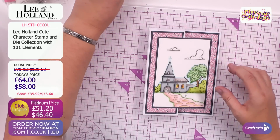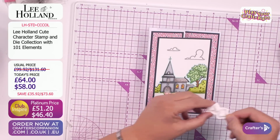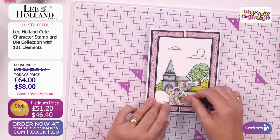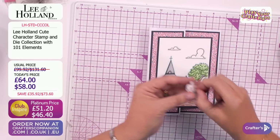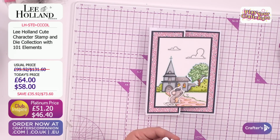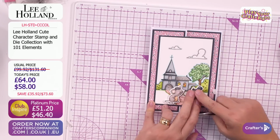And then we've got these gorgeous little mice. We're just going to pop these on the front. They're going to be standing on the path there, waiting to go into the church. So we're going to have the little girl there with her groom stood next to her. I love the stained glass window. I think that's my favourite. Everything in that church, I just love that pop of colour in the grey with the stained glass. It's just to give that illusion that there's a bit of something there. So he's going to be stood here as well. We'll not cover all the window up.